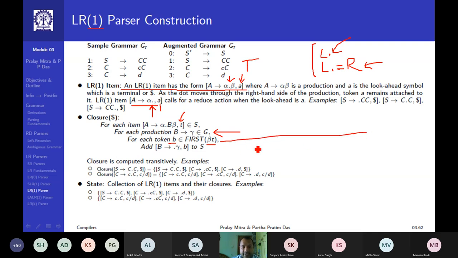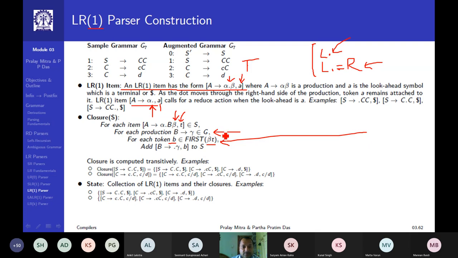So when I consider terminal small b belongs to first of beta t, then I am ensuring that this terminal or token b will occur right after B. If it will occur right after B, then you try to understand the situation: when I will see small b, then instead of shifting, you reduce to B, because first B will complete, then beta will appear.